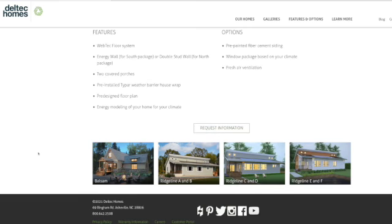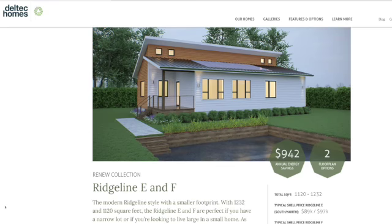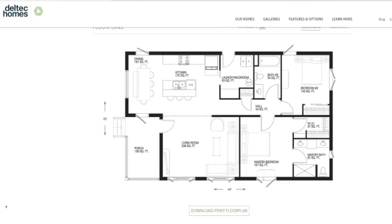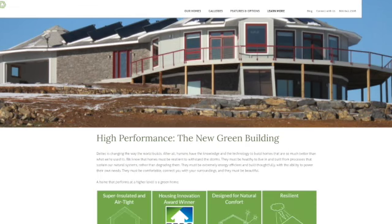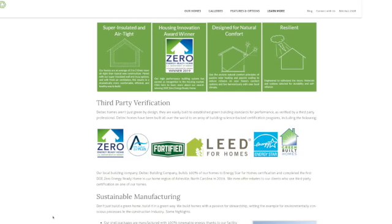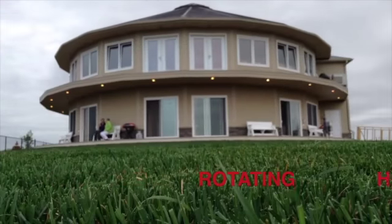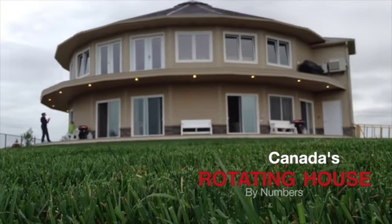I see some of the photographs of the houses. The conventional houses have solar panels on them. Can I put solar panels on the round ones too? Yes, you definitely can. They can either go on the roof, or people will put them on a ground mount system, depending on their particular site conditions. It's done all the time on the round ones.